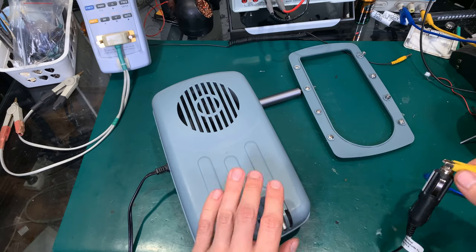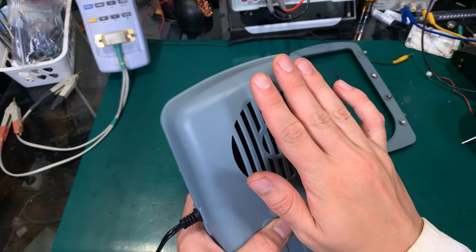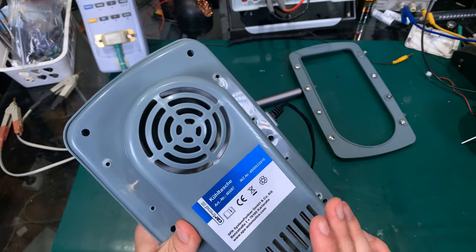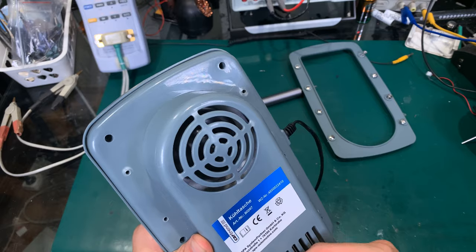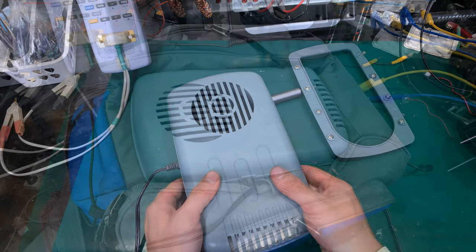Does it work? And I can hear that everything is fine. No problems whatsoever. Nothing scratching. And looks like we've got a really good fix. Let me put it back together.